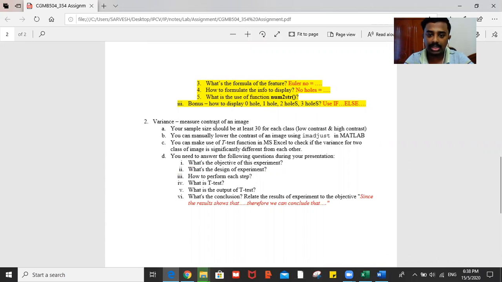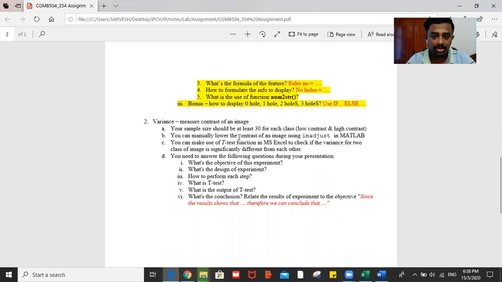Sir gave me a sample size of 30 images. Some are low contrast, some high contrast, but most of it is high contrast. You can see there are so many colors and they look like very nice pictures. Just that some pictures couldn't appear in my project because I'm using it online.